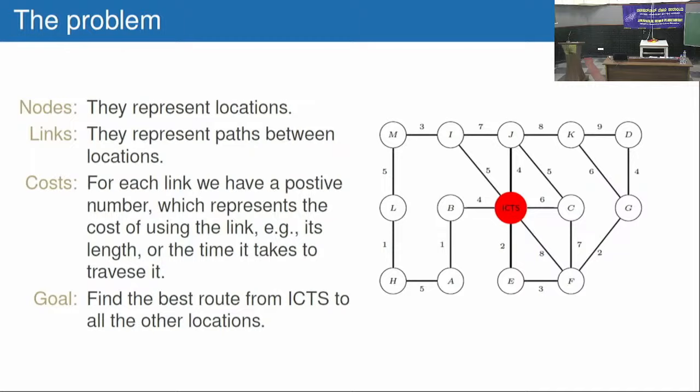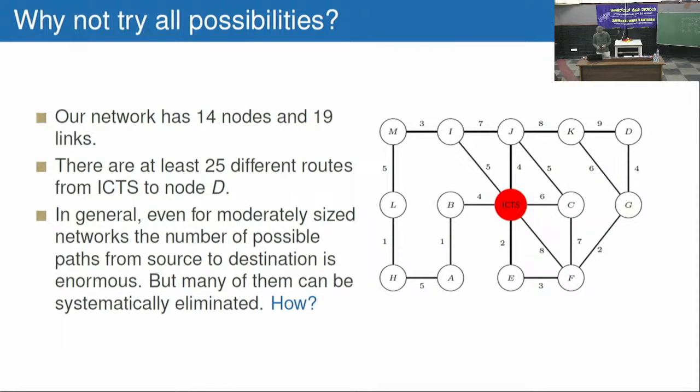Yeah. So there are multiple paths, and you could try them and see how much each path costs. Now, one thing is, this is a small enough graph, and one might be tempted to say that, okay, from ICTS, I will try this path and this other path and try various paths and see how much each of them costs, and among them, take the best path. Okay. That is the definition of shortest path. Among all paths, which path gives the best cost? Now, maybe in this network, it is feasible, it's a small network, but if you had 1,000 nodes, how would you go about doing this?